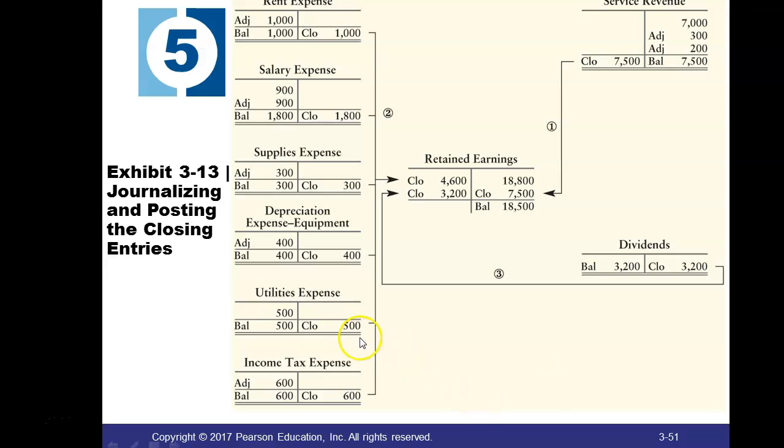And here is another way to visualize the posting of these entries. Again, rent expense, we closed it with the credit. All the expenses, as you can see, are being closed with credits. And then here are our revenues. Let's see if I can find our revenues. Here are our revenues here, and we're going to close it with a debit. And everything is being closed. Here's our expenses, and then our debits, and then here's our revenues being closed. And here dividends is being closed because we recorded a debit balance or a debit entry, but to close it we have to credit it.